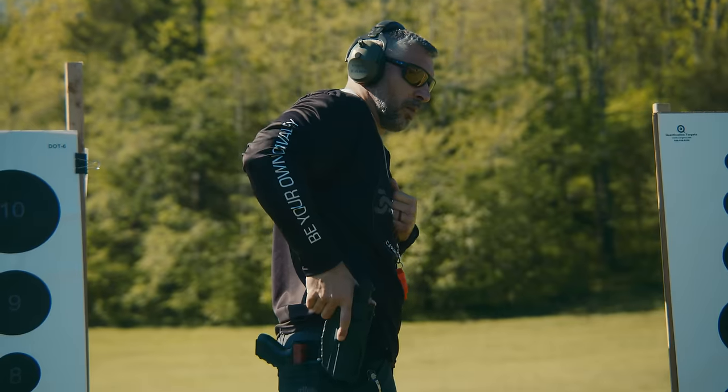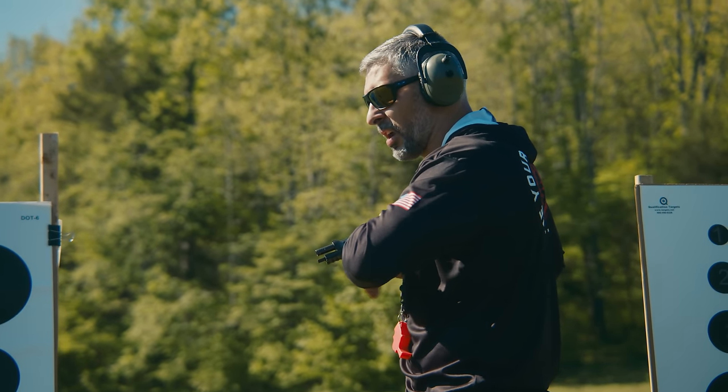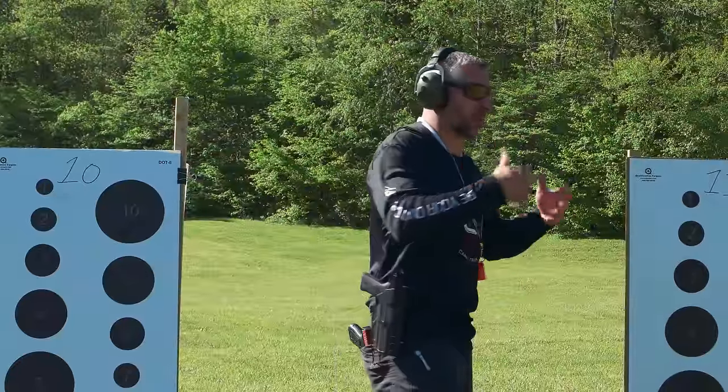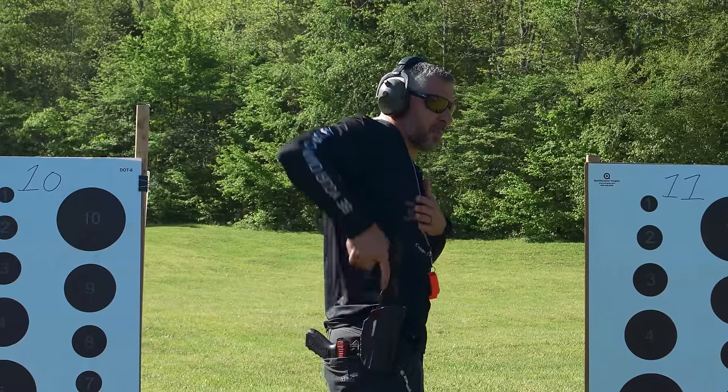1, 2, 3, 4, 3, 2, 1. 1, 2, 3. 3 is when your hands are connecting to the gun. 4, 3, 2, 1. And then, of course, those numbers are just to make sure we're doing things in sequence. It just comes back to this smooth draw stroke.